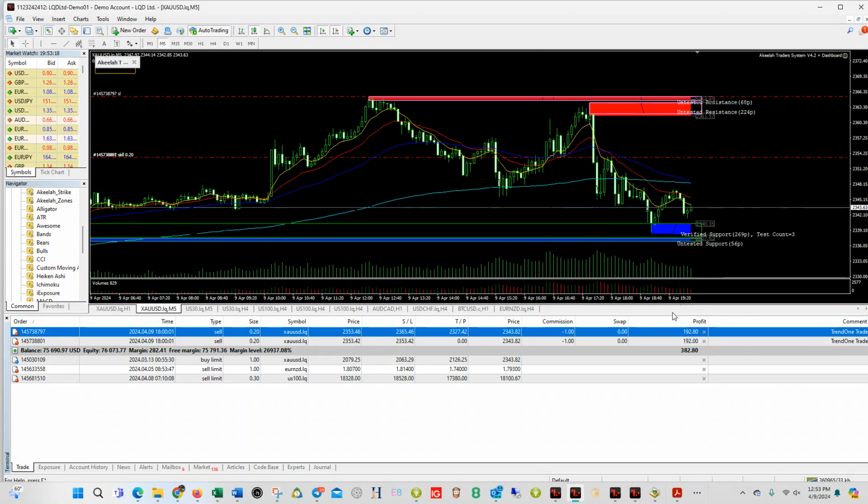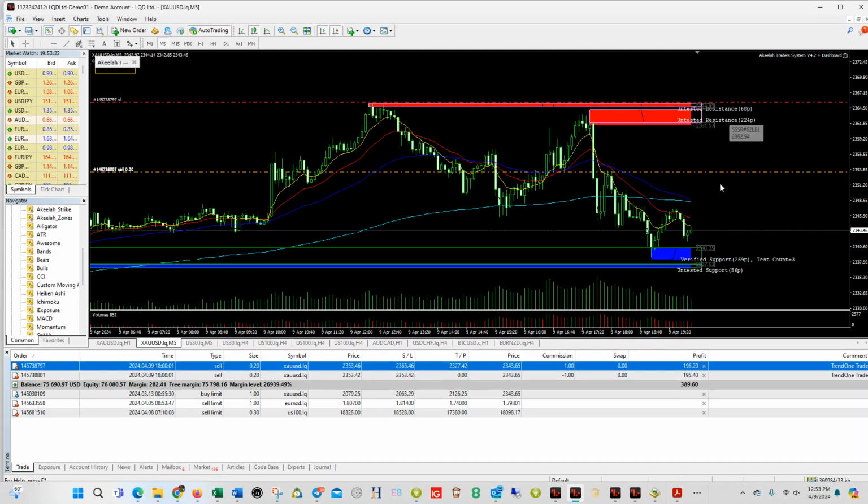The other 2 positions are being managed by the system. Once the first one hits its profit target, it automatically adjusts the stop losses. It's going to move the stop losses on one of those. All of these started out with the same stop loss, which was at 23.65. That's this area up here. It said take the sell here, put your stop loss above this previous area of resistance.